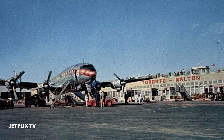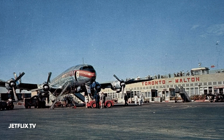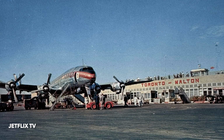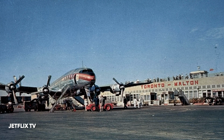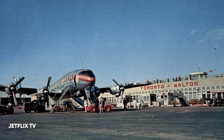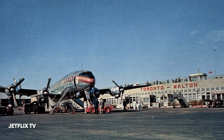We know that because the Super Connie is in the all-bare metal scheme, and they were delivered from Lockheed in the natural all-metal scheme. They weren't upgraded with the long noses and the white crowns probably for a couple of years. So probably not till 57-ish did the Connies have the white tops.